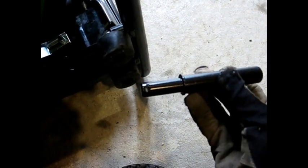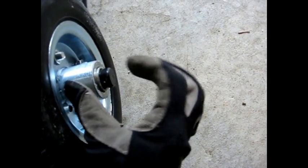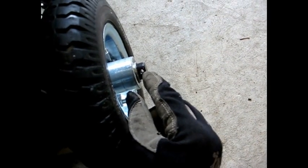The wheels actually go on quite easy. Here's a short rod, and you can see the hole in the end of it. This goes into a piece of pipe right there. Goes in through. There's a hole right there for a split pin to go through. And the wheel goes on over like that. A washer goes on over there, and then a split pin goes through there.